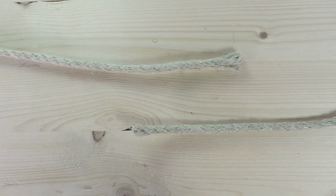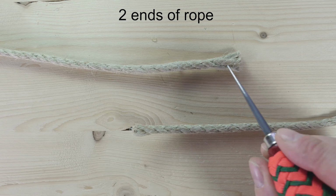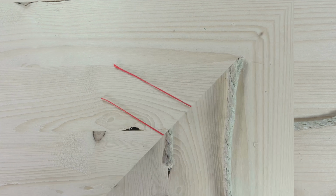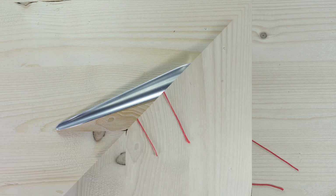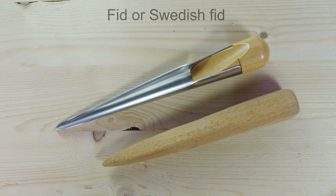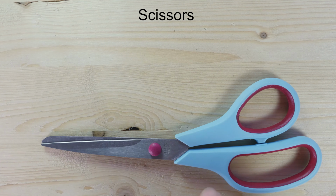To demonstrate our splice, we're going to need two ends of rope, two pieces of thread, twine or marline, some sort of a fid, and a pair of scissors.